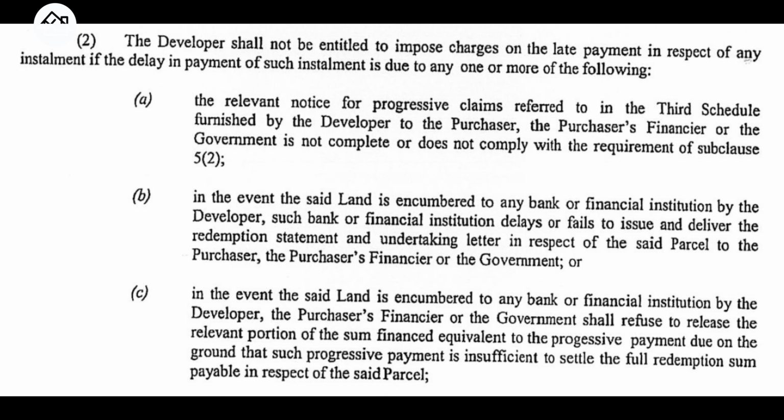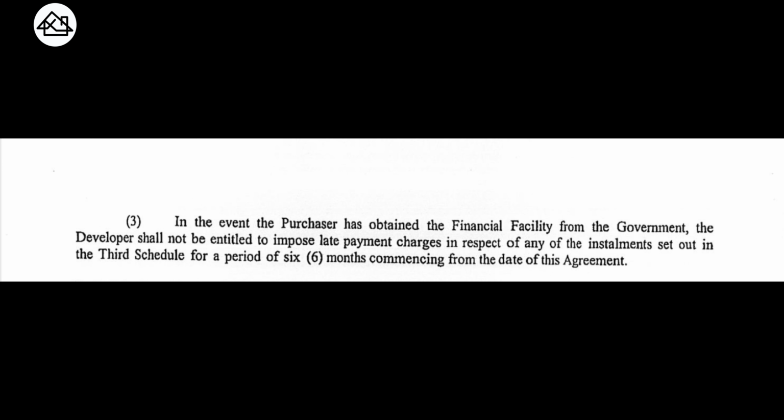I have never experienced a lawyer actually paying a late payment interest, or the bank. Well, the bank, I've heard of cases where they did pay the late payment interest a little bit. Having said that, there are only a few conditions where the developer cannot claim the late payment interest. These are the conditions here. It's stated in your sales and purchase agreement, or S&P. You can see this screen. Pause this and check in your S&P. And one more is the government loan. Within 6 months of the date of this agreement, they cannot claim any late payment interest.